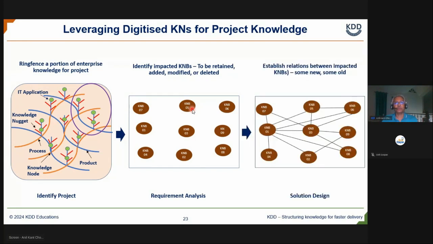Then you get into a solution design, where you build relationship between all of these nuggets. Now, when I say build, some cases there will already be established relationship because they already exist. But because of the changes which you are making, there may be a need to change relationship. Maybe some connection, new connection has to be made. Or some cases where there's a new knowledge nugget getting added, you may have to establish a new relation, right? So that's what it's done in the solution design. You are not using any document. You're just clicking. You are getting the whole retail, and from this structured way, you are able to do that.